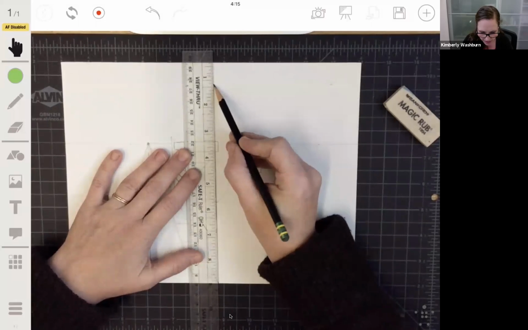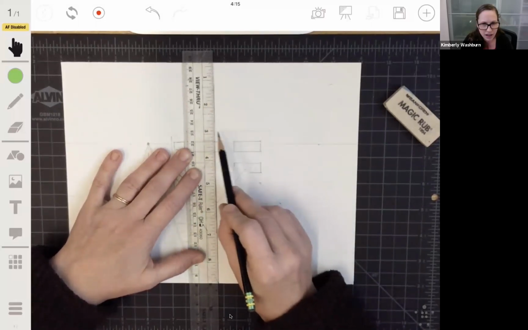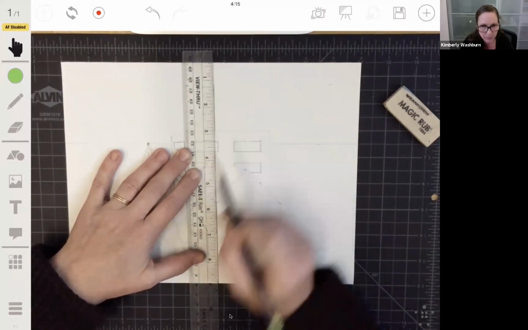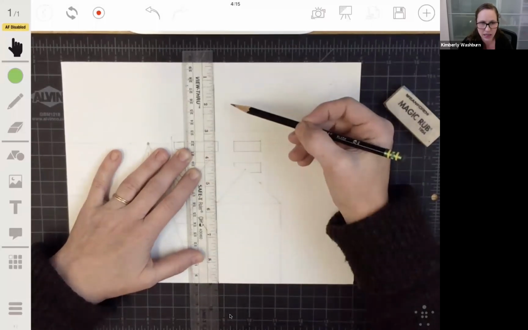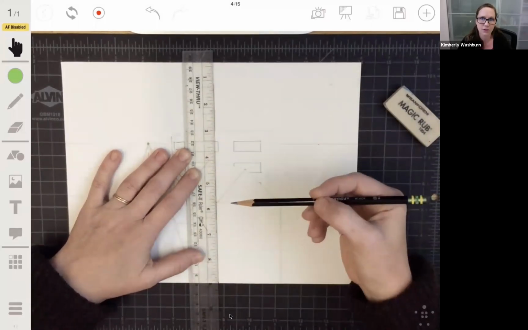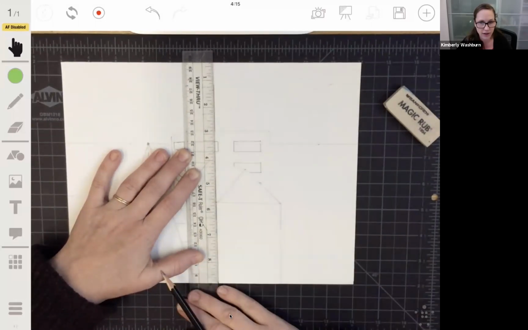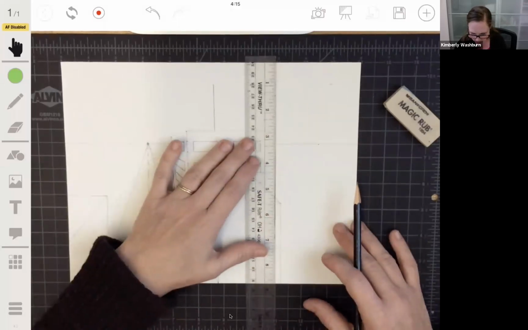I'm going to draw a rectangle, but when I get to the top of this back building right there, you can see that line, I'm going to stop, because I want it to look like it's behind that building, not in front of that building. And the best way for me to do that is to stop the line right there. So there's my first line. And then I want the other one to kind of come down here.